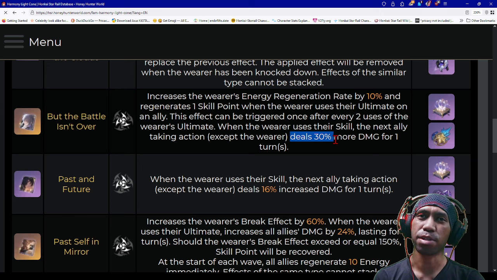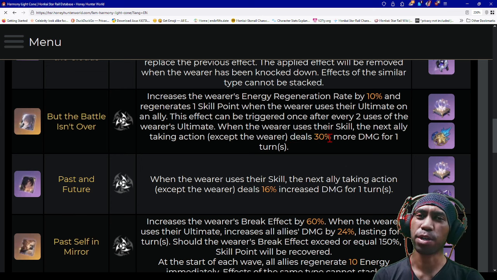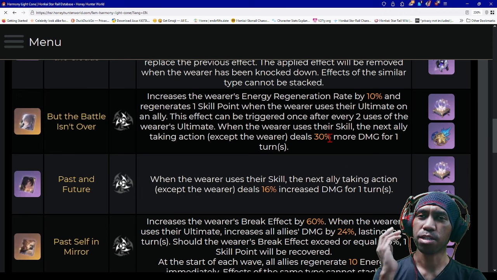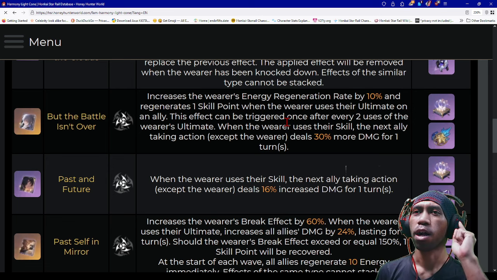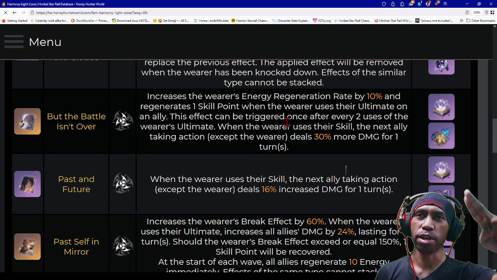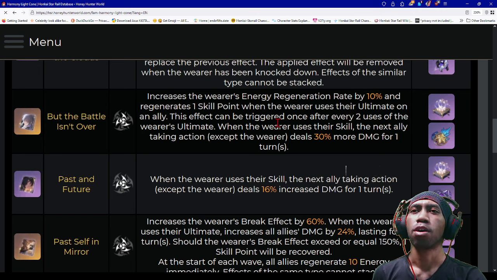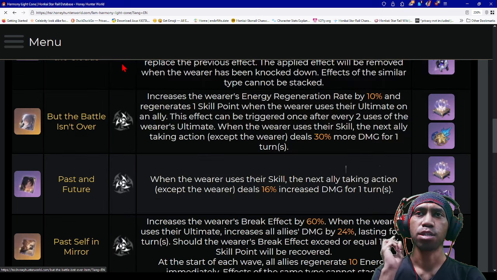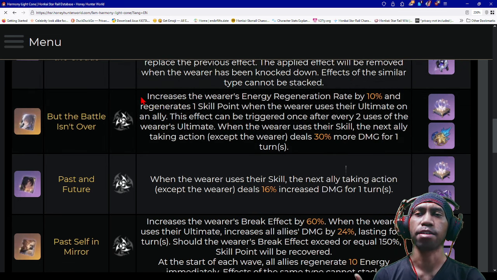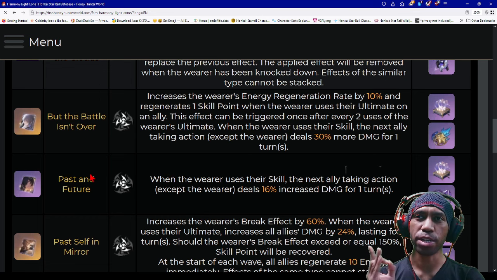And also there is some buff in here, like dealing 30%, but this is kind of more RNG because Sparkle is not like Bronya. Sparkle only advances forward around 50%, not like Bronya, right away. So it's a bit RNG, but overall this is really really good and really complements Sparkle's skill. And if you don't have this one, I really really recommend it.